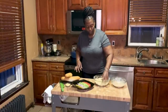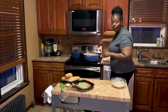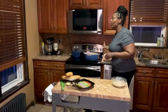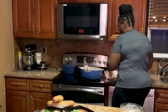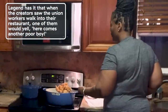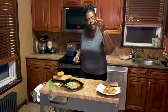Now we have our shrimp evenly coated and we're going to drop it into 350-degree oil. I already have it up to temperature with a candy thermometer. I'm frying this with some chicken grease I had left over — there's nothing wrong with reusing oil. Just make sure you drain it, remove any remnants from whatever you fried before, clean out the oil completely, add it back to a clean pot, and bring it back up to temperature. I wouldn't recommend using oil more than two or three times, because the flavors can transfer over. We deep-fried the shrimp approximately three to five minutes. You want them to curl — don't cook them too long or they'll get tough. Now we have a beautiful golden brown, nice and crispy, crunchy shrimp.